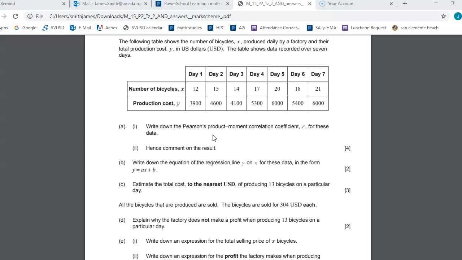So hold on, I'm doing that at the same time with you. So stat, calc, option 4, which is linear regression. So you should have your list 1 as your x's, list 2 as your y's. Your frequency list should be empty. And then it should come up with the information. You should see the R value at the bottom. You'll also see this on the same screen. So that's where you're going to find all that stuff. So hopefully that will help you with this problem.